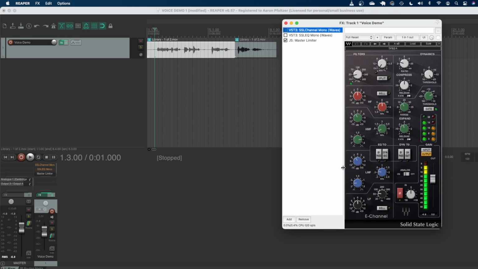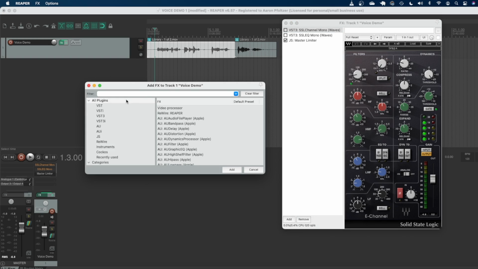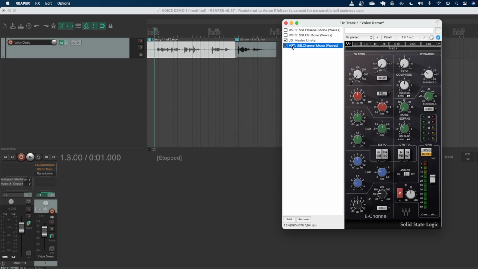So first thing I do is I usually start with the blue low middle frequency. I start there because it's the most effective frequency to remove. Actually, let me just remove this and add a new SSL Channel. So I'll just go add SSL Channel Mono, right? So I'll create a new one, and I'll do this one as the one I'm going to do in the video here.